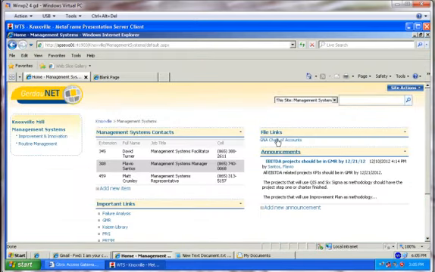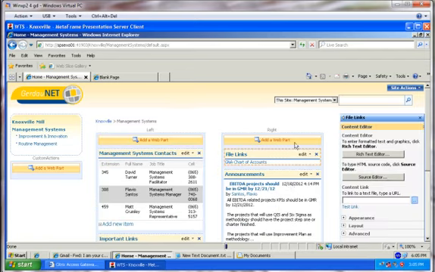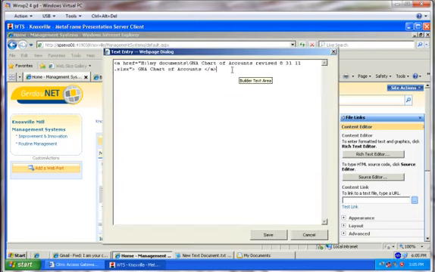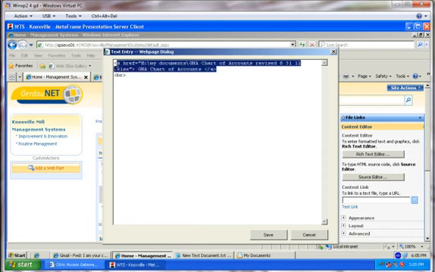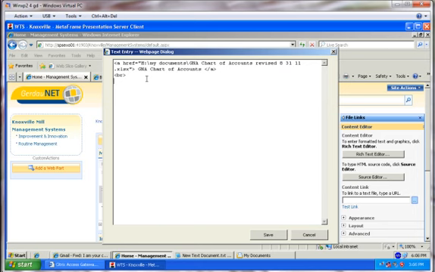I hope that helped. We're going to add one more link to this just to show you some other basic HTML. So again, I went to Edit, Modify Shared Web Part. I'm going into the source editor. So let's say we wanted to put another link on there. What we need to do is put in what is called a break. This basically tells the HTML editor to go down one line and then add the next link. So what we can do is just copy this HTML, and then paste it down here.